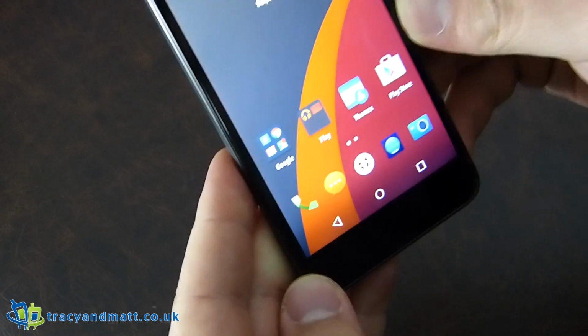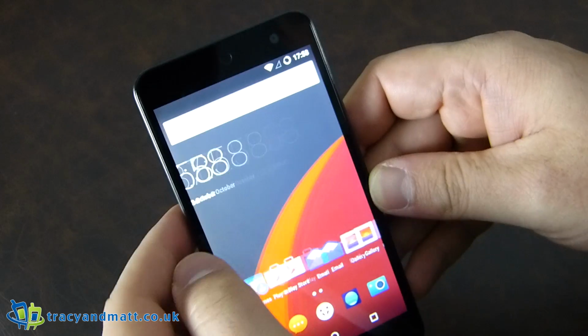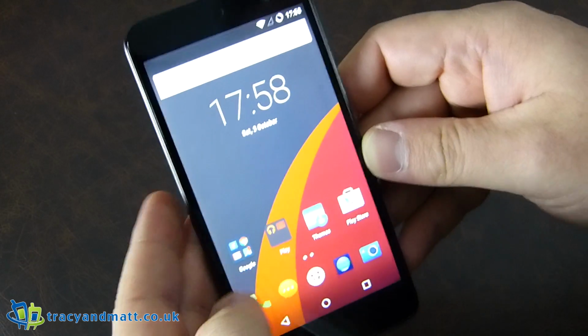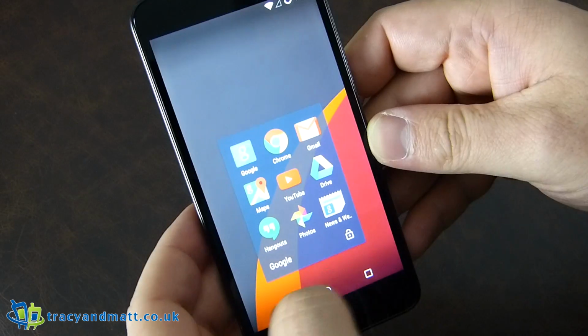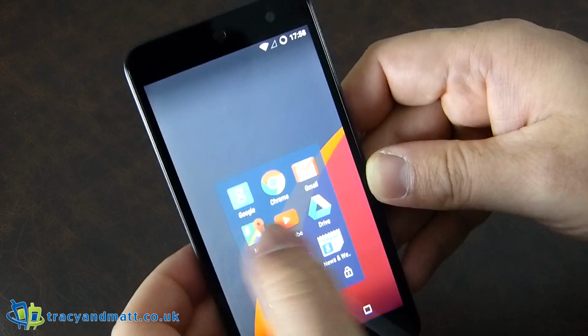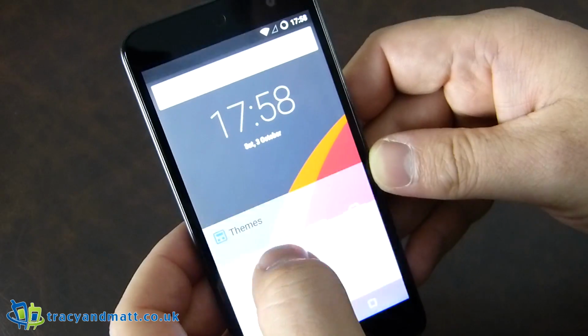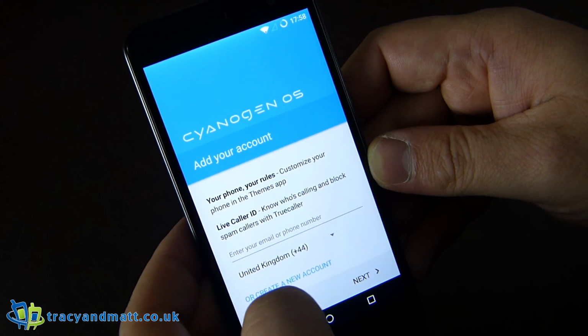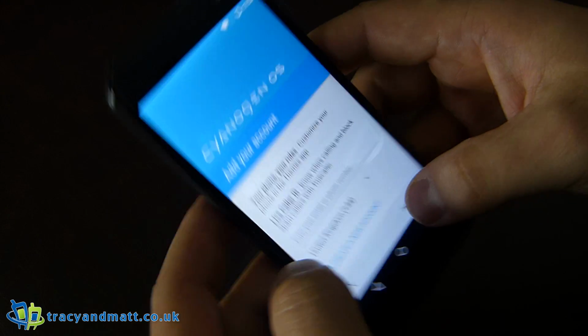Anyway, so here we are, we've booted up and we're in Cyanogen Mod, a version of Android that a lot of people swear by. Okay, so we have all of Google's services here, Google-y type things, some Play services too. You can adapt your themes. I skipped past this, so I'll probably have to do it now.